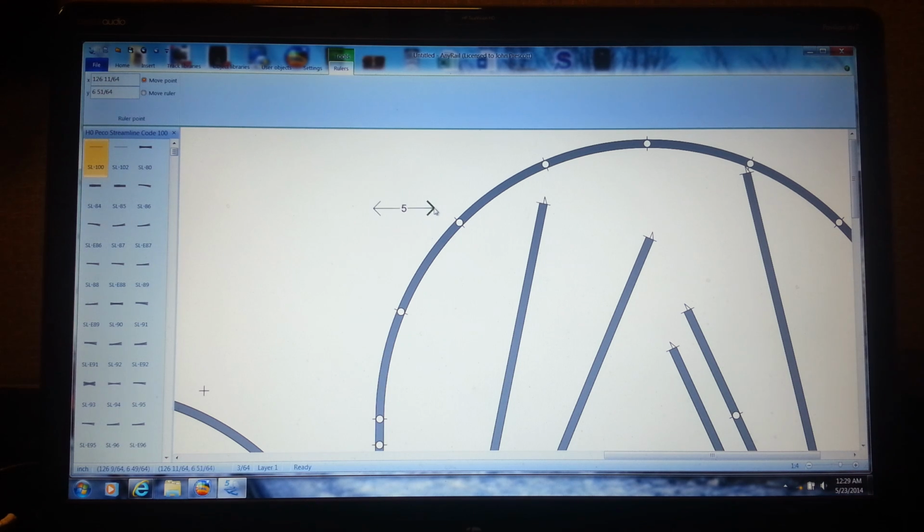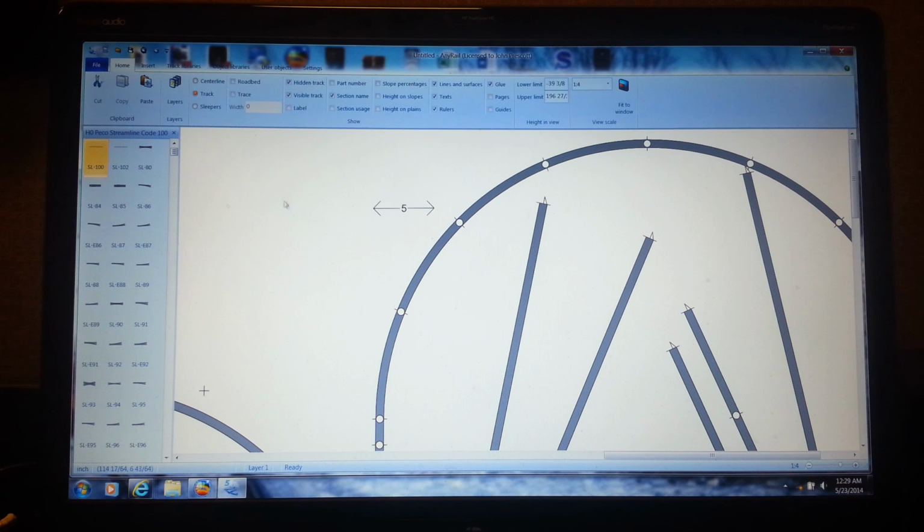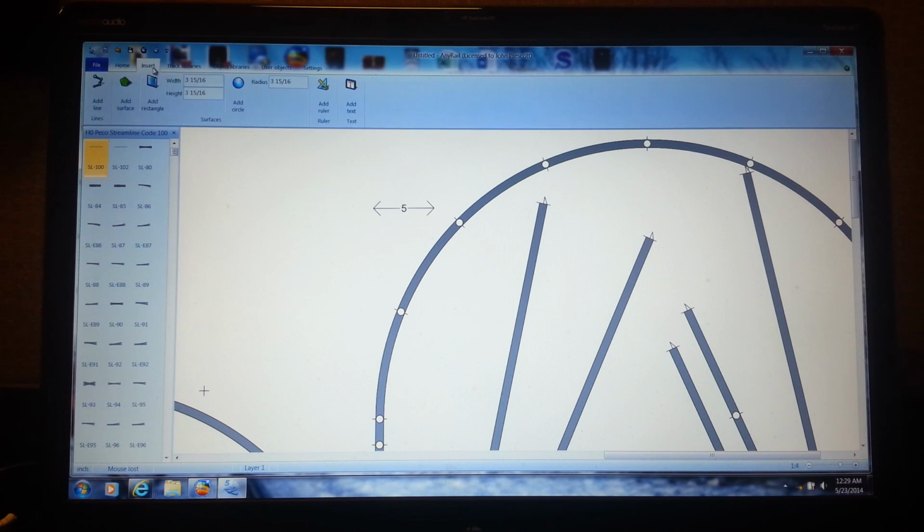And this thing is very sensitive. 5 inches wide. We'll go back to Insert, add ruler. 5 inches by 10 inches long. There you go. You've got that right there.